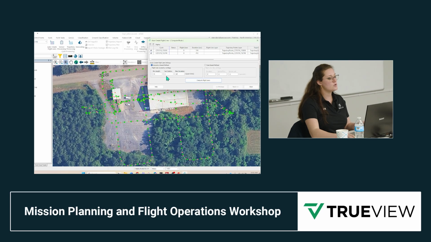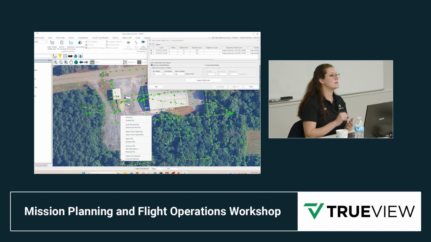If you wanted to estimate your minimum length, you can actually use the measure tool right here. A helpful little thing I like to do is I actually will pause this functionality during measure. So I will left click once, find the bottom of my line, and then I right click to pause the functionality, because otherwise it will continue to track my movements around. You can then look down here at the bottom, and this will be that estimated measurement. In this case, it's roughly 100 meters. Since it is going to be trimming away from our turns, we do want to round down a little bit. So maybe I want to use like 90 or something like that.